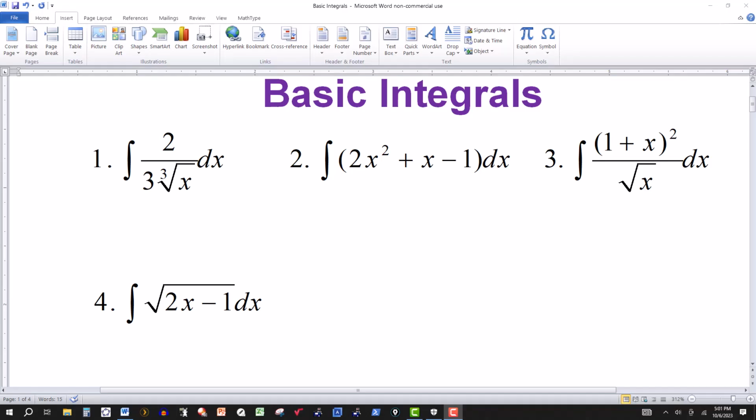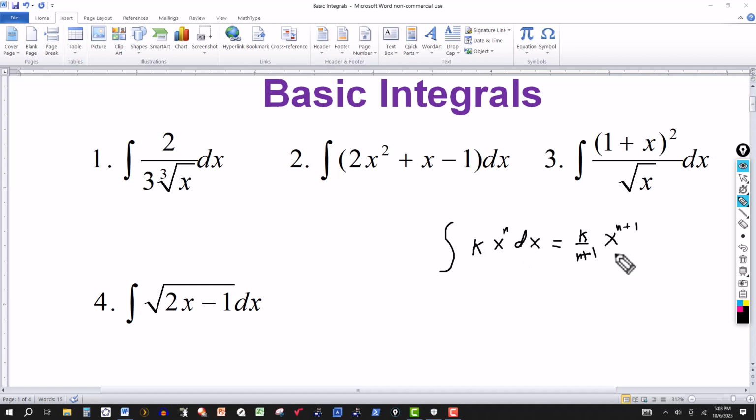In this video, we're going to integrate some basic integrals using some of the first formulas you get when you start working with integrations like this. Sometimes they don't include this k, which represents a constant. So we have the integral of k times x to the n dx. Take the integral of this, you add 1 to the exponent, you get x to the n plus 1, and you divide whatever coefficient you have here by that value. You get n plus 1. And then of course you have your constant of integration.